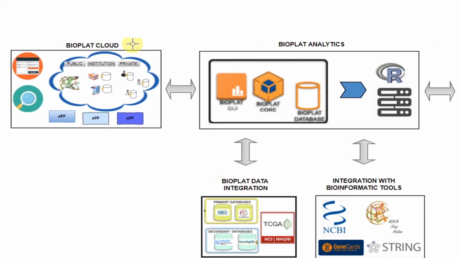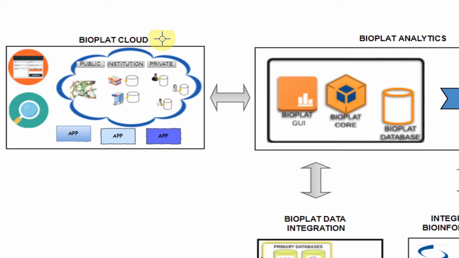The Bioplat Cloud is another independent component of the Bioplat ecosystem, which contains clinical and molecular data curated by our scientific team. It also allows users and institutions to store their private data. They can load it through a Bioplat Cloud web application interface, as we have shown in the video. This web application also offers search functionality for retrieving private and public datasets. Bioplat integrates with the cloud for users to use datasets for gene signature validation and optimization. The cloud also offers an API to connect new applications beyond Bioplat.